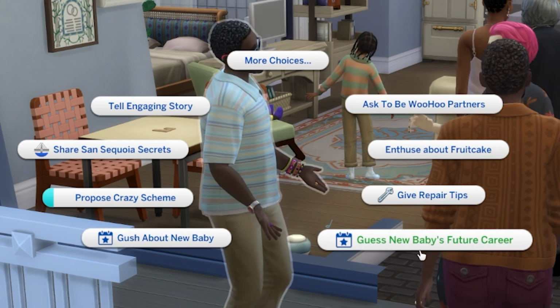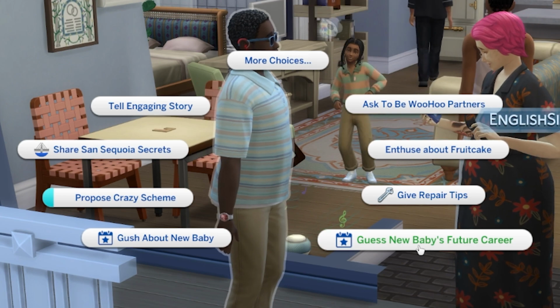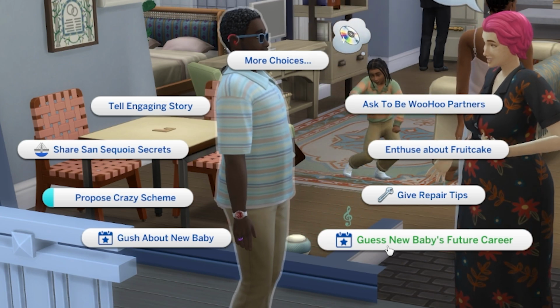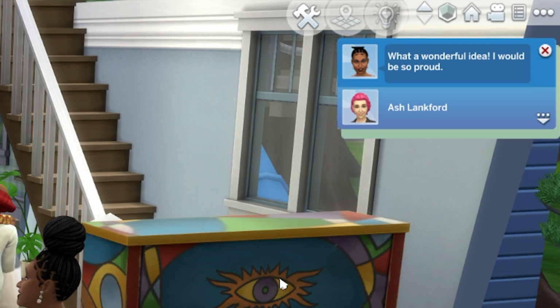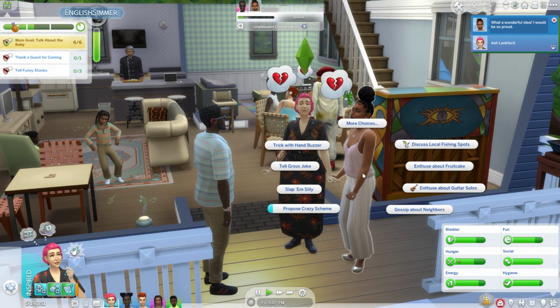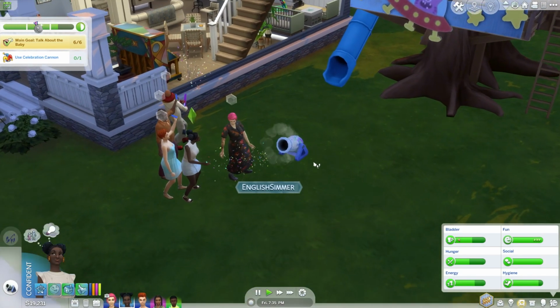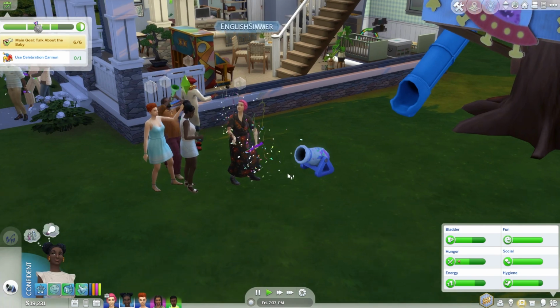And basically what happens at a baby shower, you can use the cannon, which is basically just like throws confetti and then everyone else throws confetti. It's kind of like a birthday cake. It's not like a gender reveal or anything like that. There isn't like specific colors. People can actually autonomously give you presents, which is quite nice. They do tend to be like little baby toys.